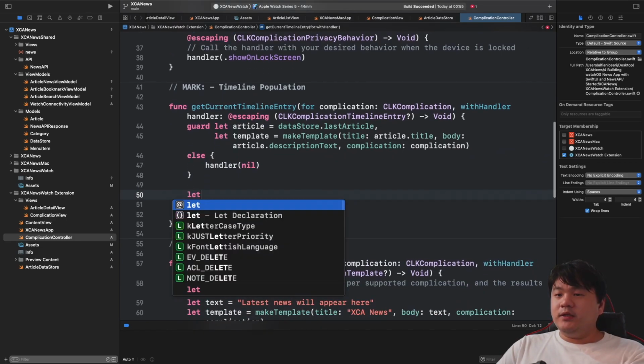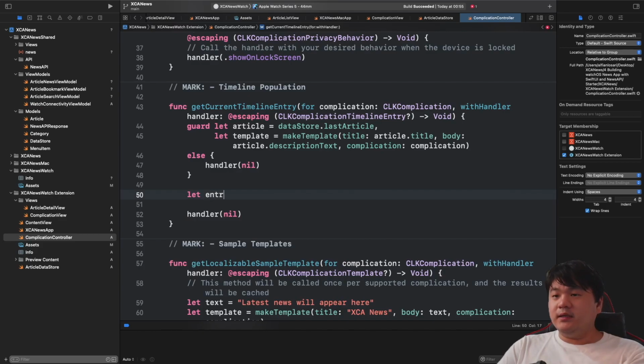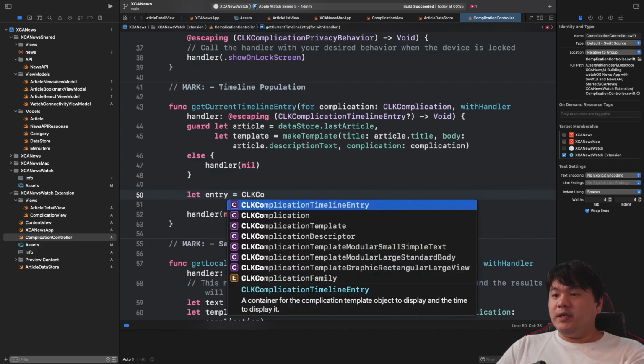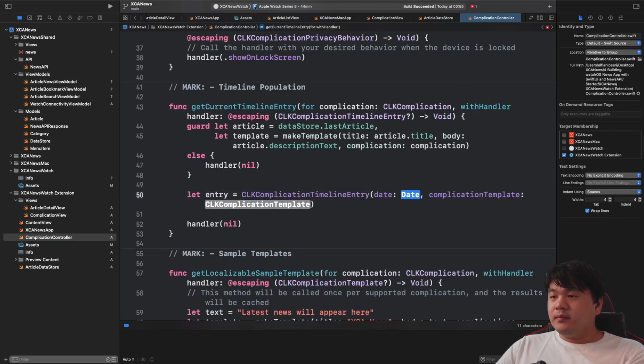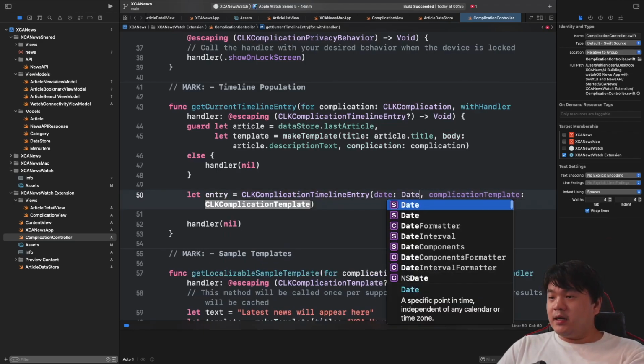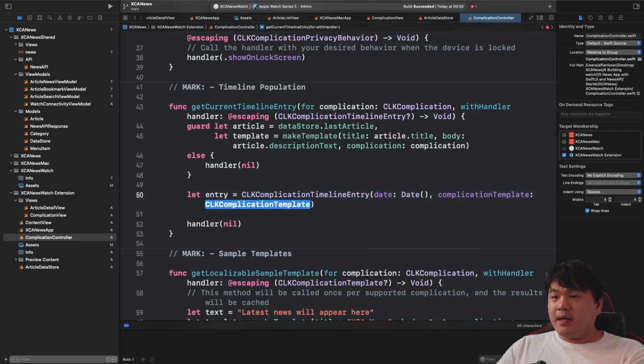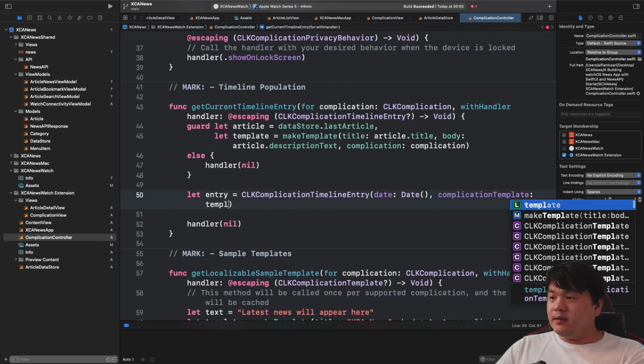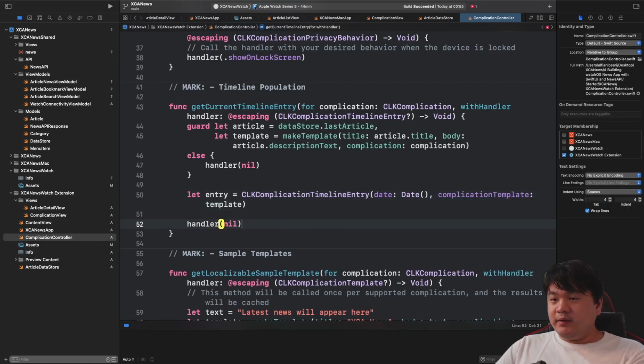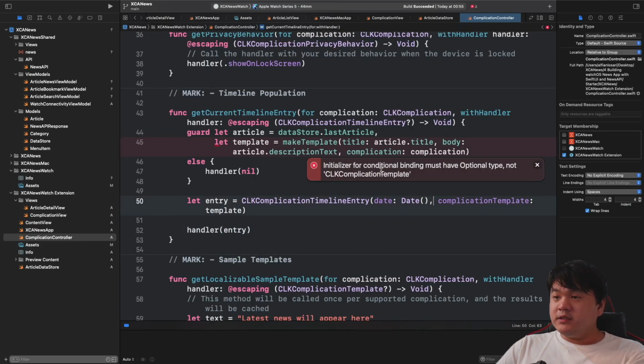Continuing on, we need to declare the entry, CLKComplicationTimelineEntry. Let's assign it with the current date and pass the complication template here. And finally, we need to pass this entry to the completion handler. Okay, there's an error: initializer for conditional binding must have optional type.